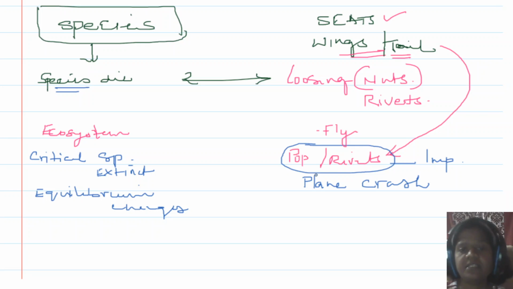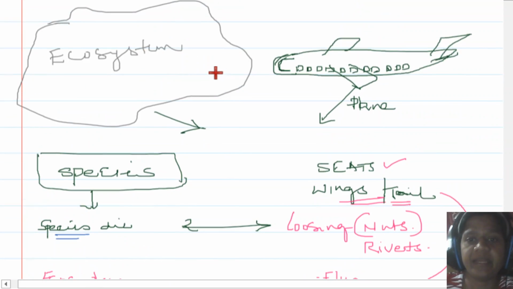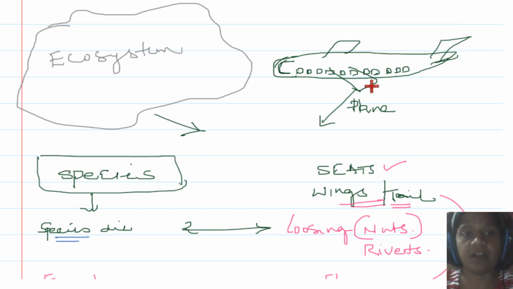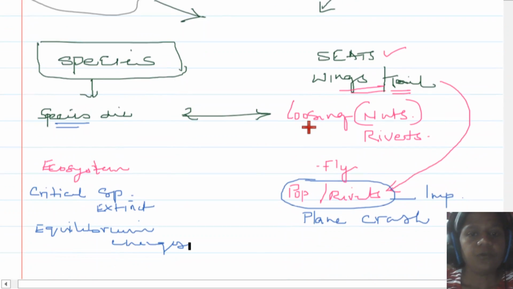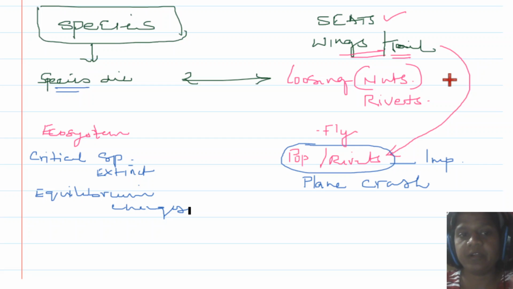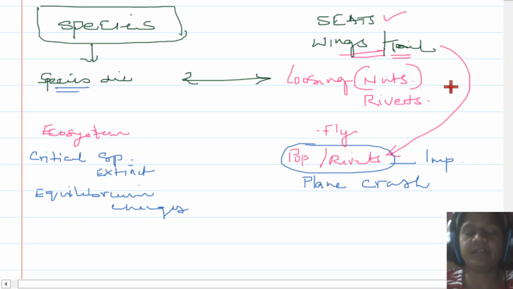So, who is this guy? Paul Ehrlich. He compared an ecosystem to an airplane. He said the species are like the rivet. Rivet means nut. So if we lose some of the species, the ecosystem may still be functional, nothing happens, and not a lot of disturbance. In the same way, if we lose some of the nuts inside the airplane where the passengers sit and stuff, it'll still be functional. It can still fly with a minimum of discomfort to the passengers.